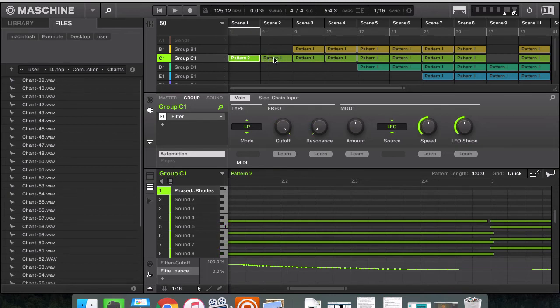So the transition between the two is a little bit dramatic, so I'm just going to copy that original pattern and make a third one. And then I'm going to sort of open this up a little bit more in this pattern so that by the time it transitions to this full pattern, it sounds a little bit better. So I'm going to record in this next automation.